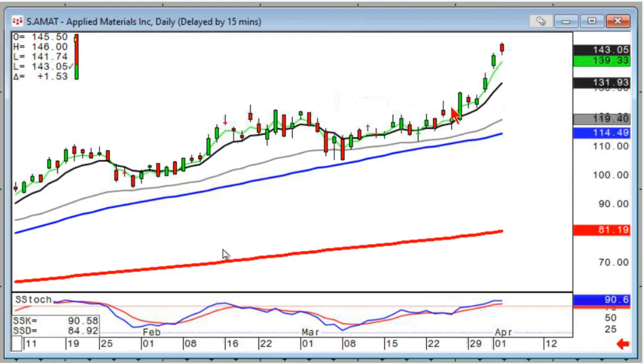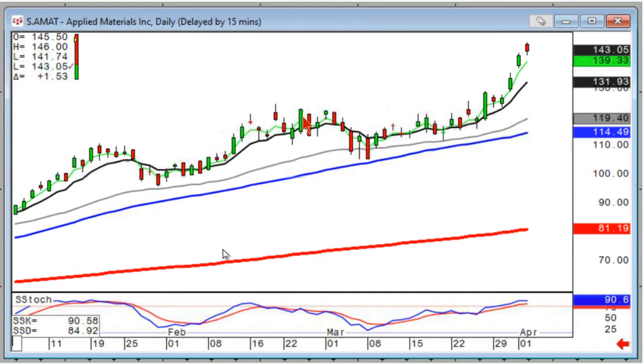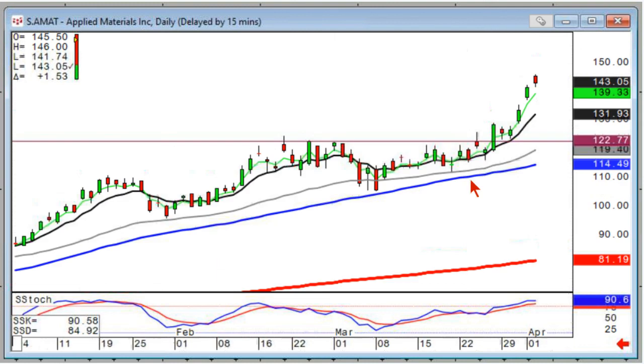Well, again, when they broke out through this level, notice what broke out: this fry pan bottom type resistance level. There's your double doji. And what did that tell us? We would have probably a good strong price move. So that's not really anything surprising, that when they broke out of a fry pan bottom, we got another strong price move.